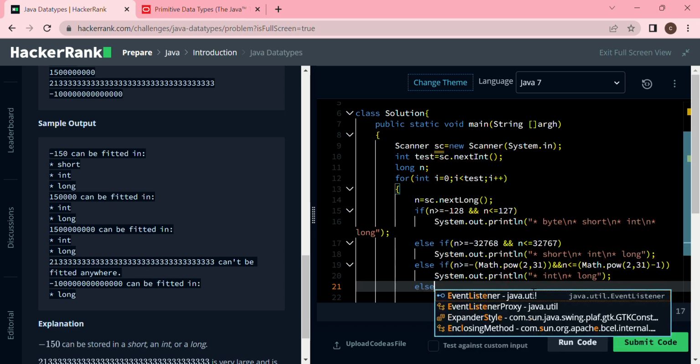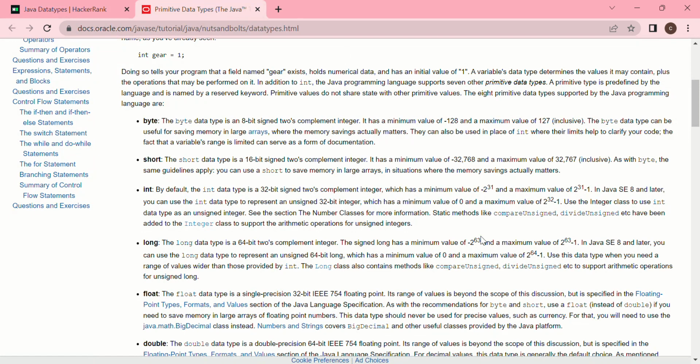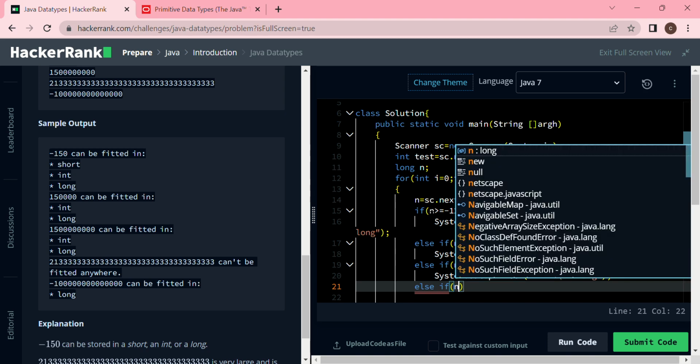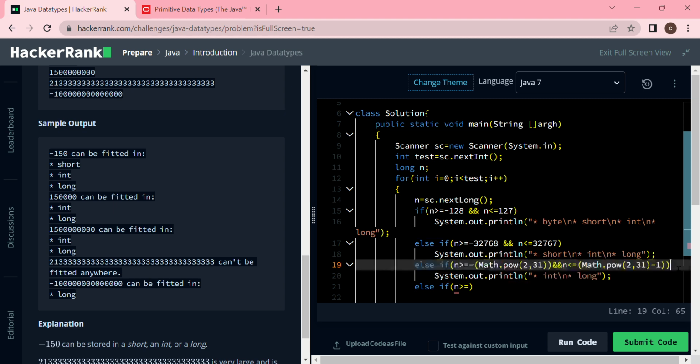Next, we have to check whether it fits in long. For long, the condition is minus 2 to the power 63 to 2 to the power 63 minus 1. So again we are going to use the same Math.pow, you can just copy the statement here and change the numbers.